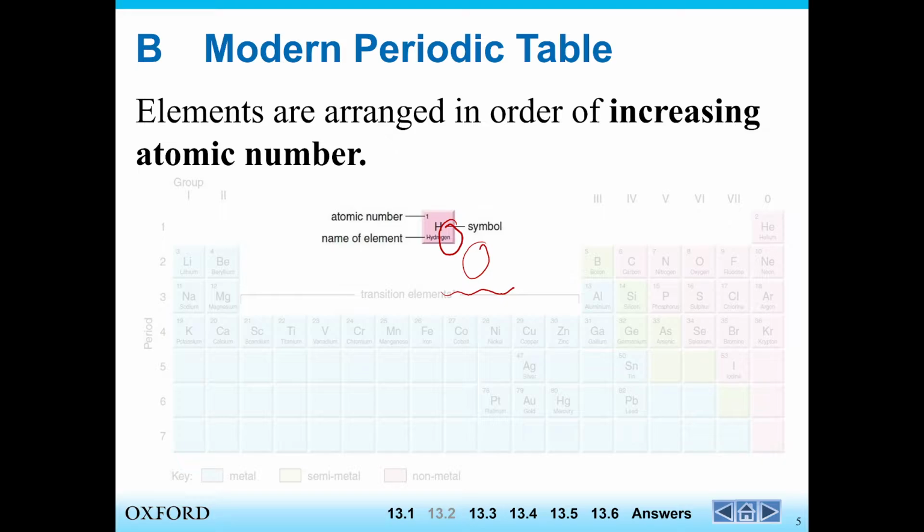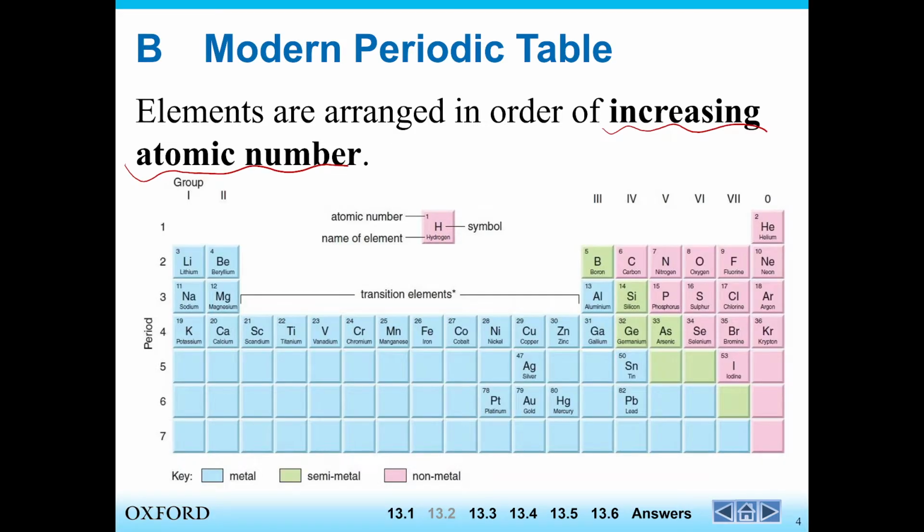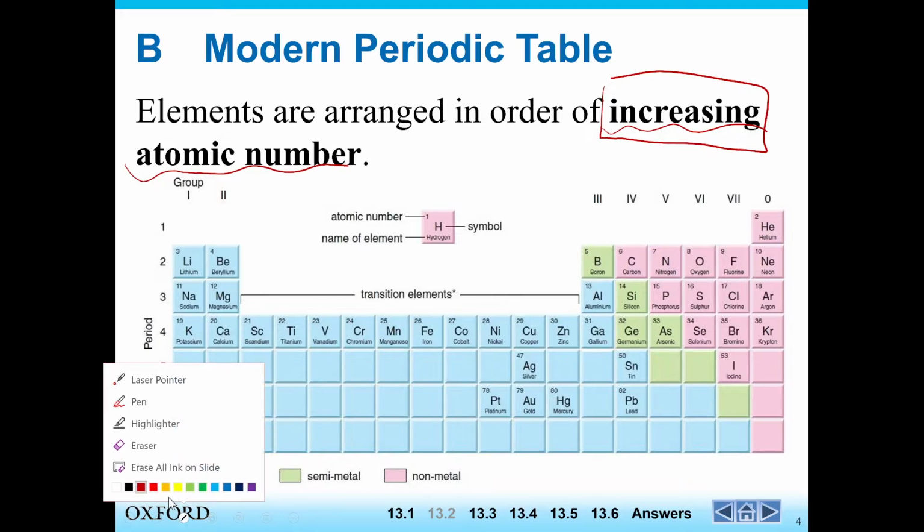So here, let me show you again. You can see the periodic table is going with an increasing number of protons, or with the increase of the atomic number. You can see it's going 1, 2, and it will go down 3, 4, 5, 6, so on and so forth, until roughly 119 or 120 elements.